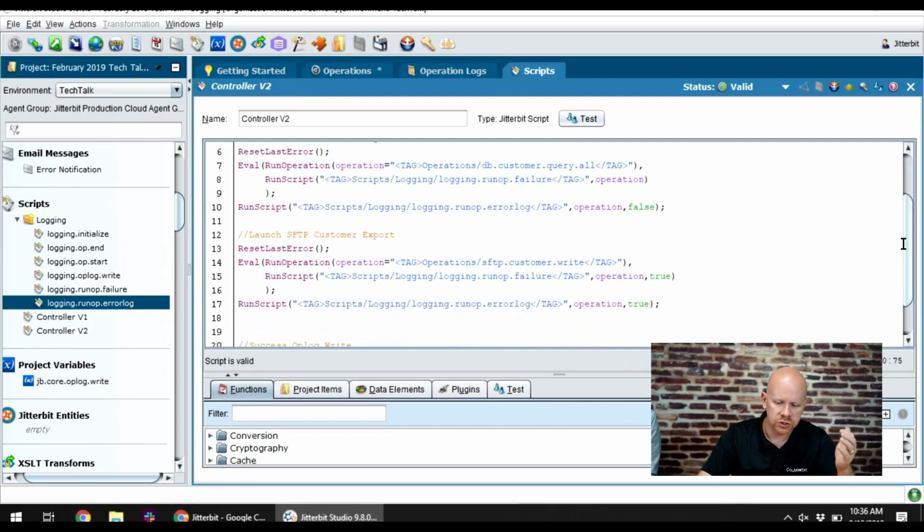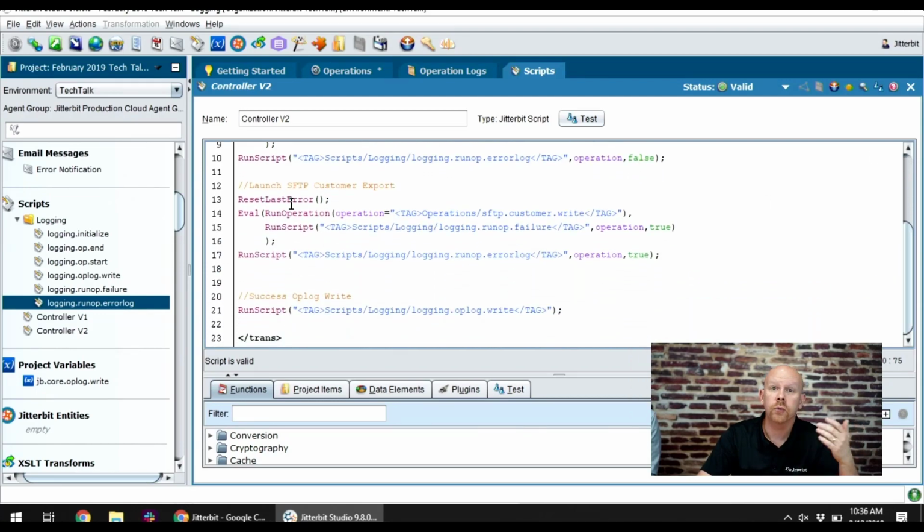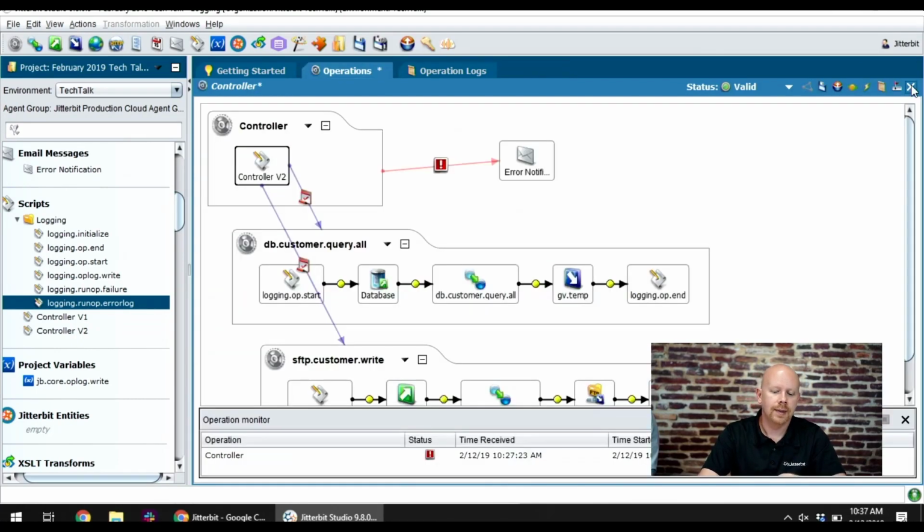But in the next one, we just do the same stuff, so I'm not going to go through it all again. The only difference is now I'm saying, yes, do a data dump. And then I do my final oplog write again, bringing in that final flag. Do I want to write this out? So now we've changed this up. Now we've only got 21 lines of script out here. Let's see what this does.